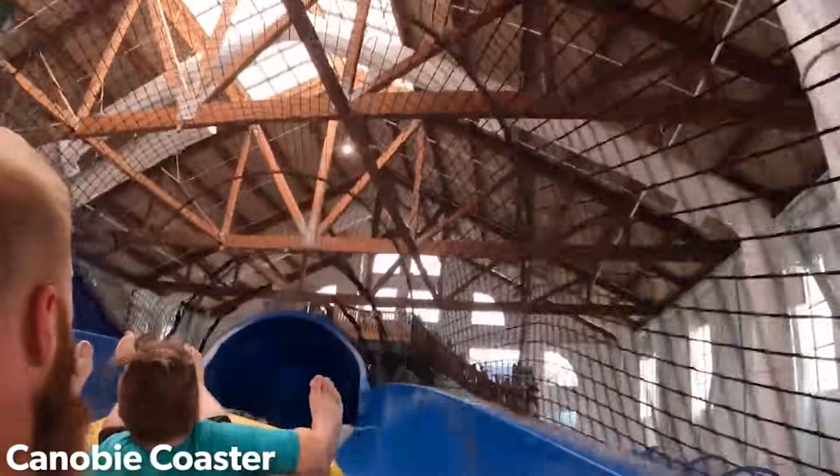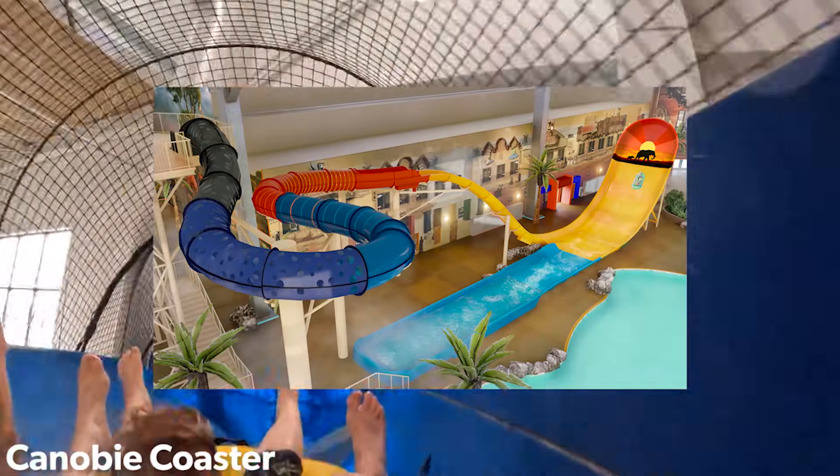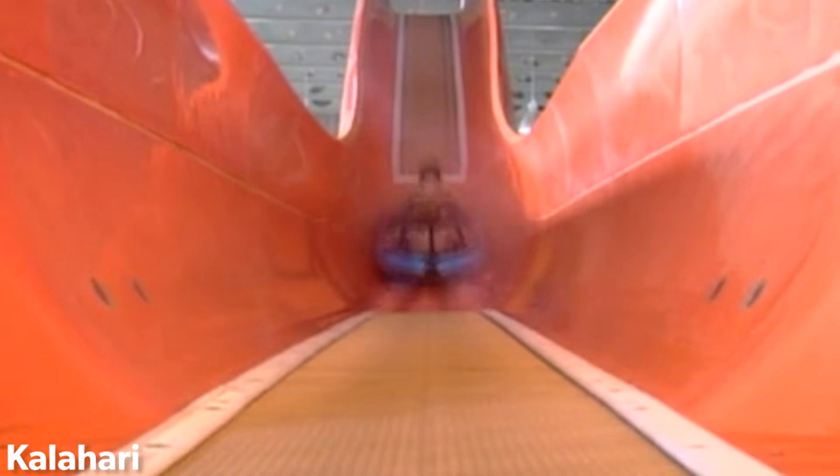The wear and tear placed on these slides was increased with some designs, such as Zip Coaster, which used a conveyor as a brake at the end of the slide. Zip Coaster was removed in 2020 and is being replaced by a wall slide from Whitewater. Even with their flaws, conveyor belt water coasters were known for being very thrilling due to their rapid changes in speed, and still had higher capacity than normal water slides due to using the same block system as the Master Blaster.